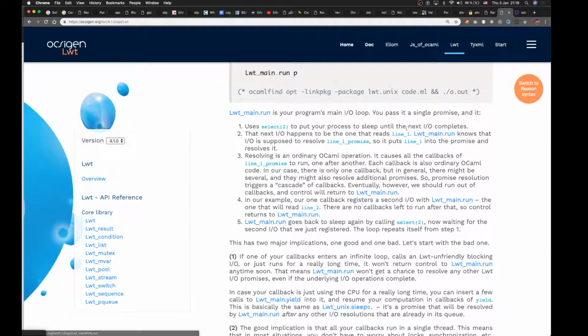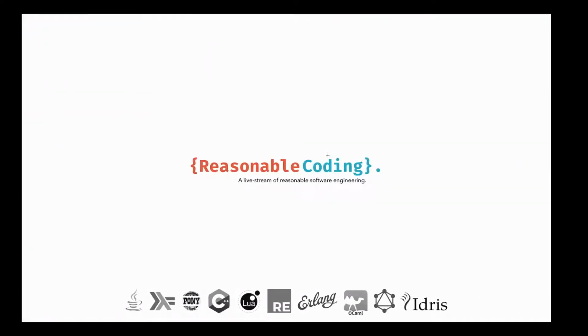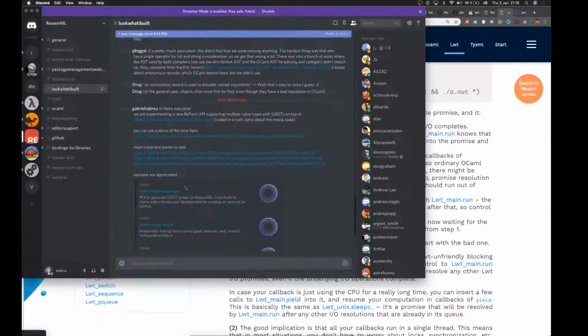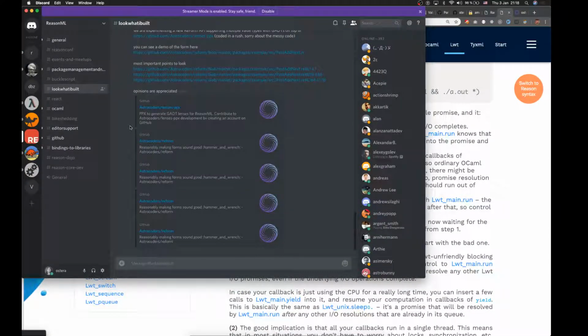Okay, so there has to be some mapping between the I/O that's supposed to finish and the promise that needs to be resolved somewhere. I'm actually going to take some notes.